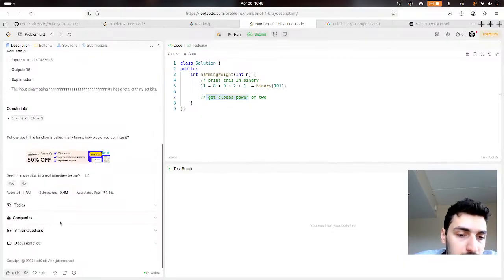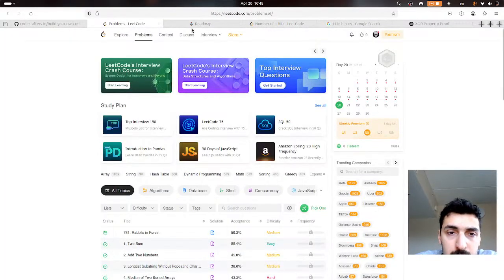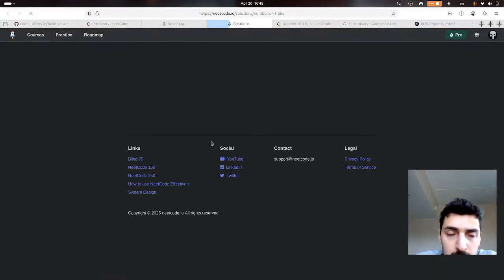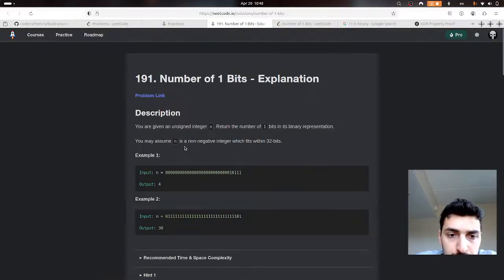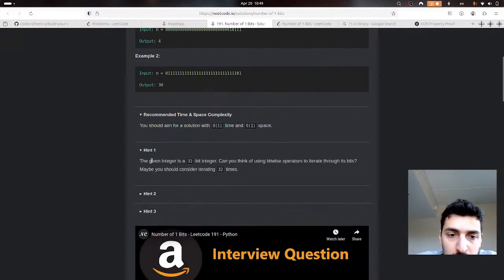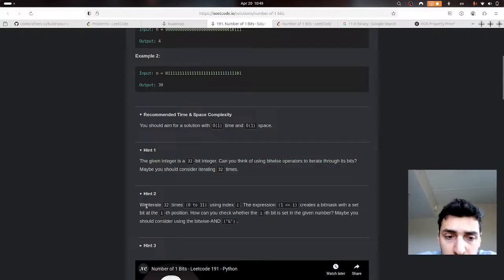Do we have some hints? Get some hints. The given integer is a 32-bit integer. Can you think of bitwise operations to iterate through its bits? Maybe we should consider iterating 32 times. Hint: we iterate 32 times, 0 to 31, using index i.